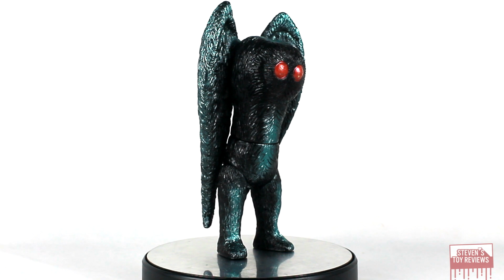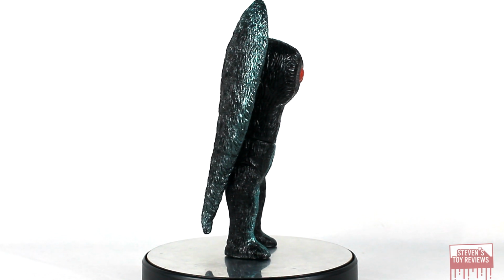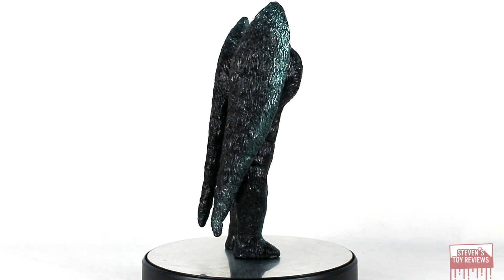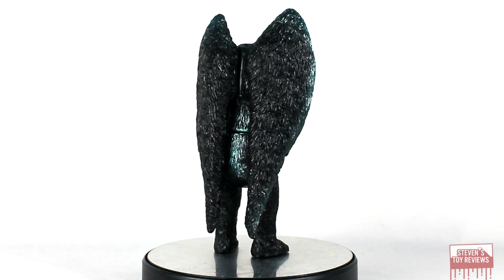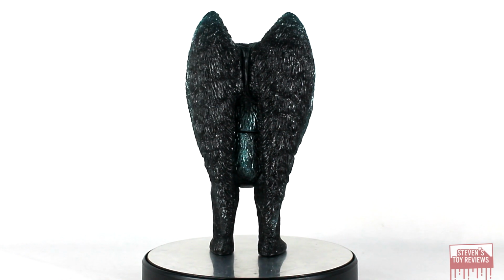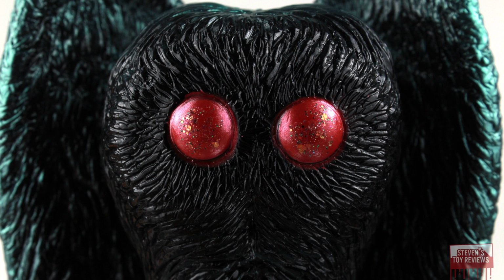Now, for the good, which is pretty much everything else. When I saw the still pictures of this beautiful thing online, I was under the impression that it was more so a matte black with some green on the figure. This is mostly metallic, which is amazing in person, and it reflects light beautifully.